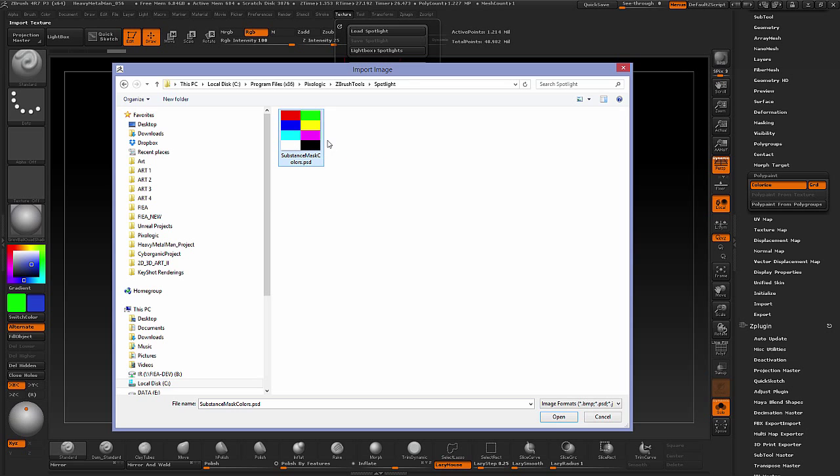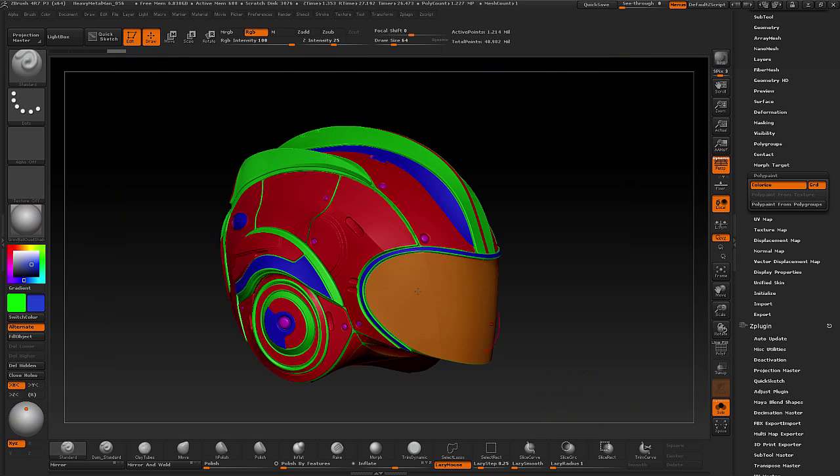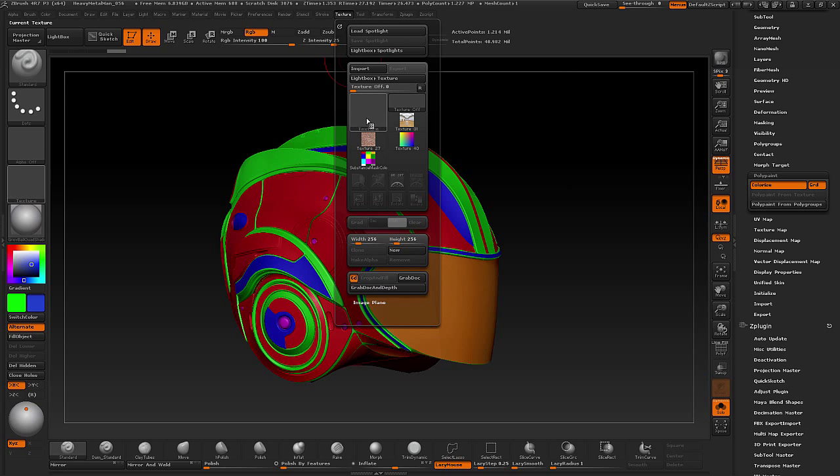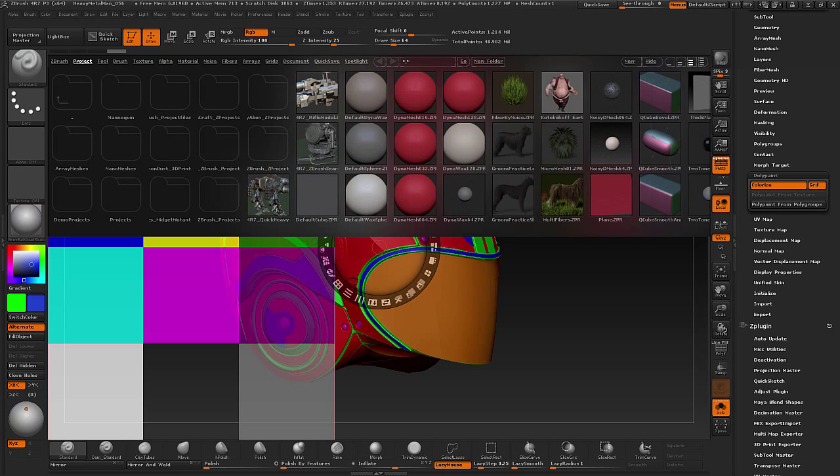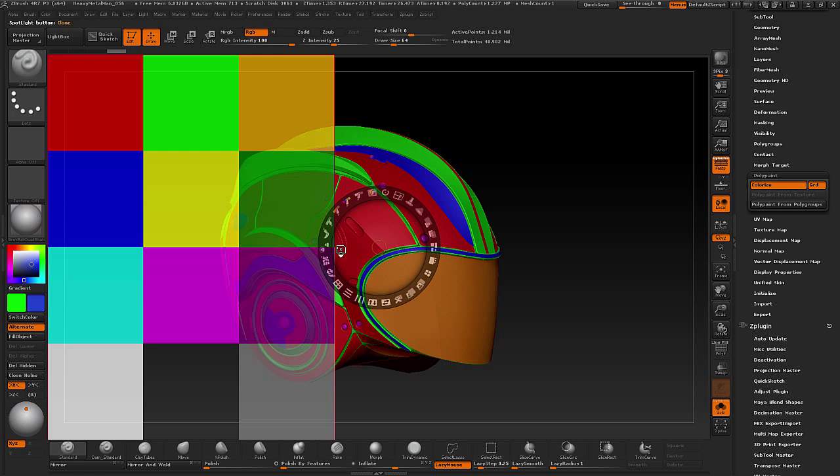and then we got a pure white and pure black. So if we take that and we load it up as a texture, we can actually take that, select it, and then we can add that to Spotlight. So I'll go ahead and click that, and that'll add it to Spotlight. I can hit the comma key to get rid of the light box stuff. Don't want to see that.